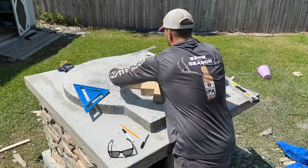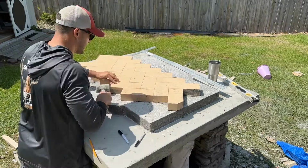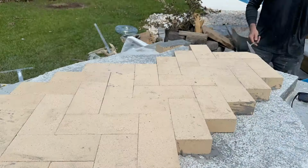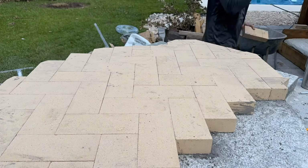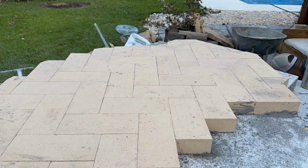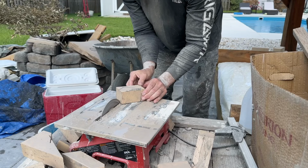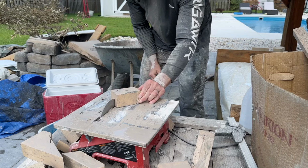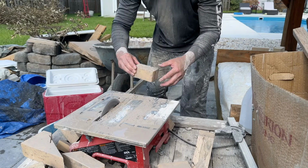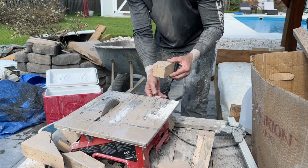I'm just applying a real thin layer on the bottom just to make sure everything's level and they're set in place pretty good and they're not sliding around on me. Putting these in looks hard and complicated, but it's not. Once you get the first couple in, everything else fits into place. Just give it a little tap with a rubber mallet, and then with a pencil from the underside, just mark what the overhangs are, and then just do your custom cutting on this tile saw here.